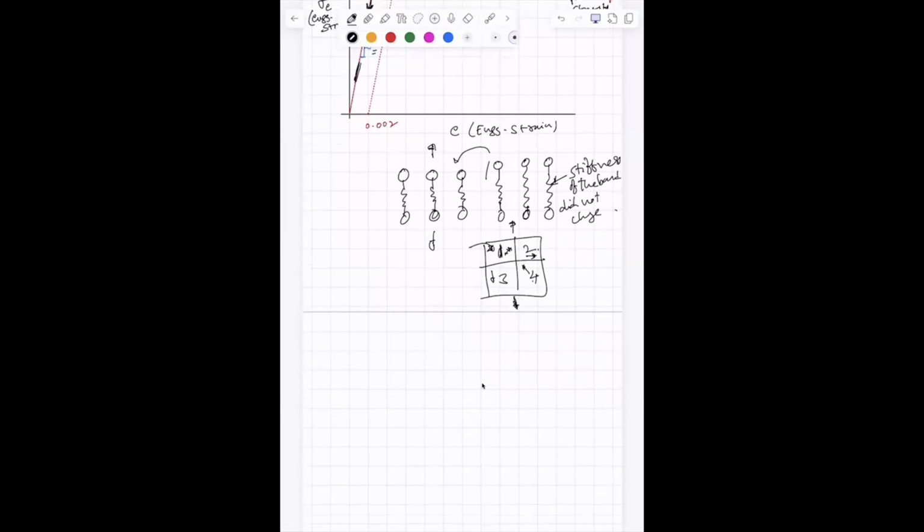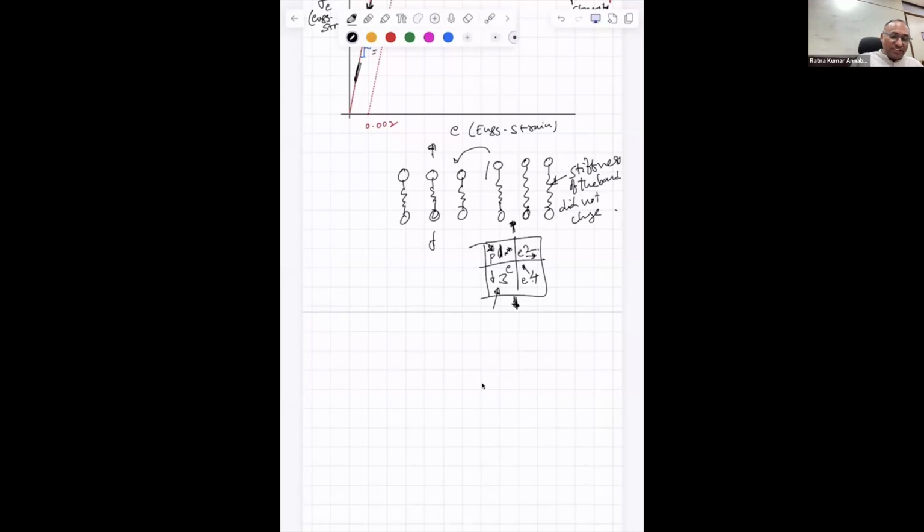Now, when I am applying the load, while grain 1 may be undergoing plastic deformation because the resolved shear stress has become equal to critical resolved shear stress, grain 3's resolved shear stress may be less than the critical resolved shear stress. That means, although grain 3 is not plastically deforming, because there is some shear stress in that, some of the bonds are getting stretched. That means this guy may be plastically deforming while grain 2, grain 3 and grain 4 are still elastically deforming.